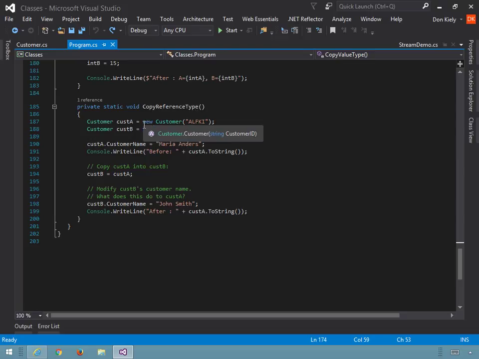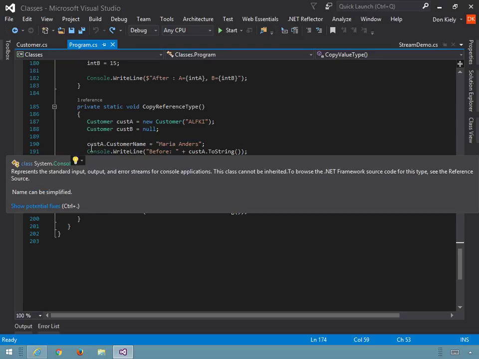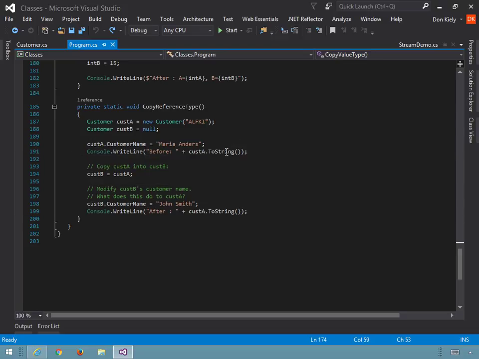And it assigns a new instance of a customer to one of those variables. And then the code sets the customer name property of customer A, and then displays the value of that customer name property, or actually of the toString, which is now implemented. And so this is going to return the customer name as well as the customer ID.